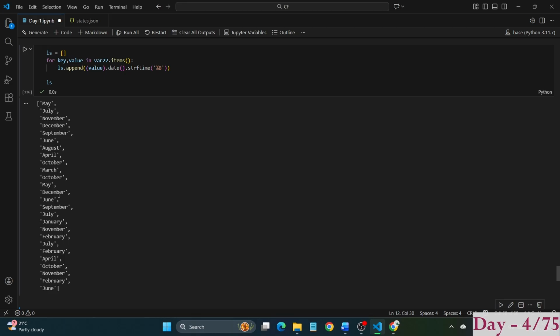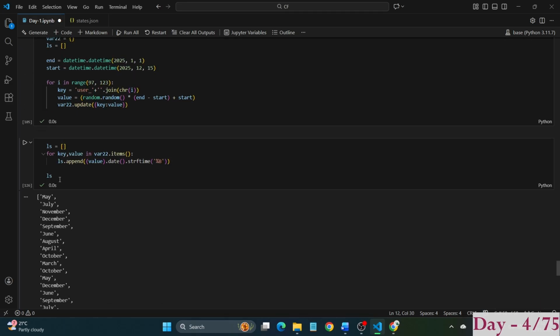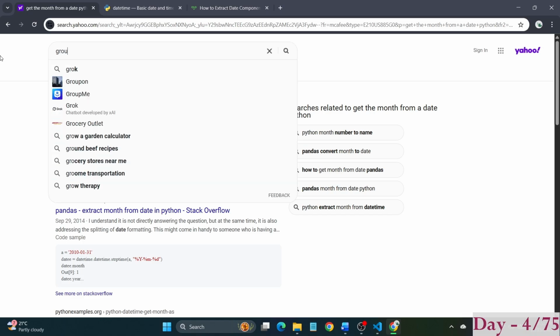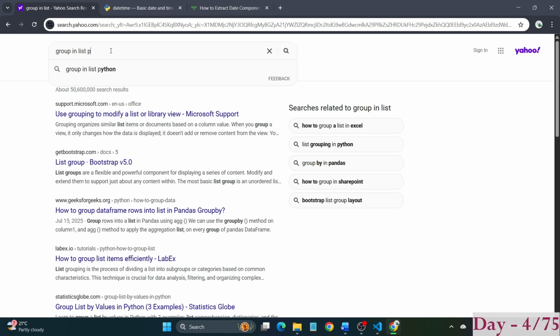So we definitely know that for one user there will be one entry of month. Now I'll just do group. How can we use group in a list? Or again, list comprehension, traversing it. I'll first try if there is a group function in list.